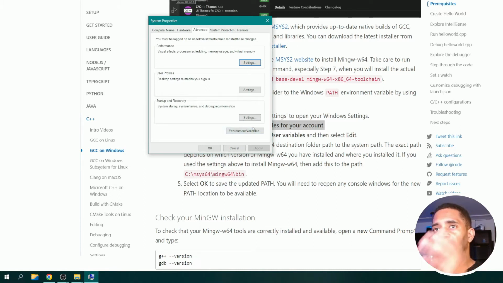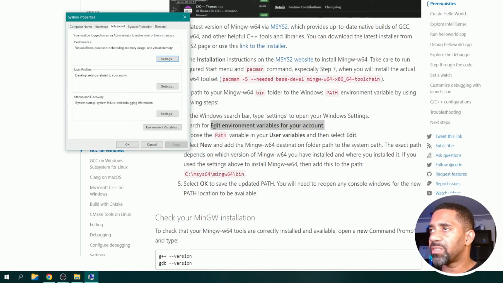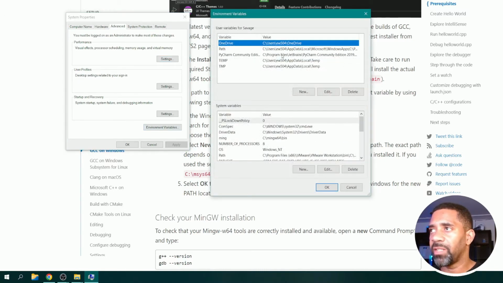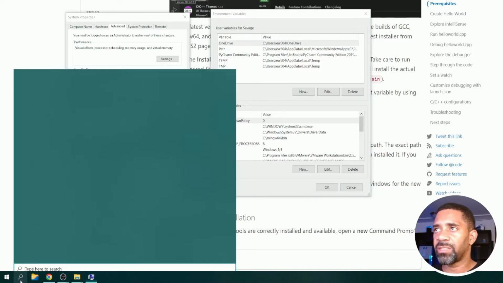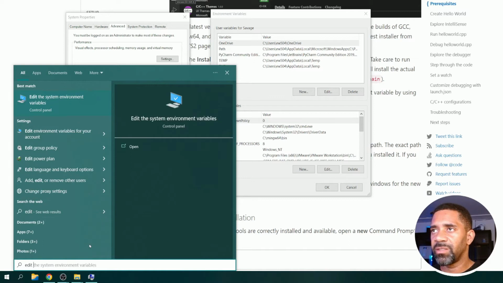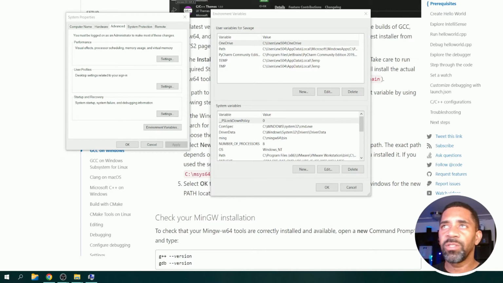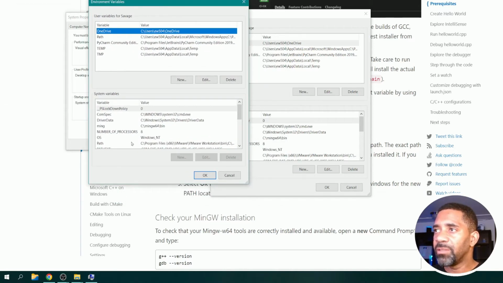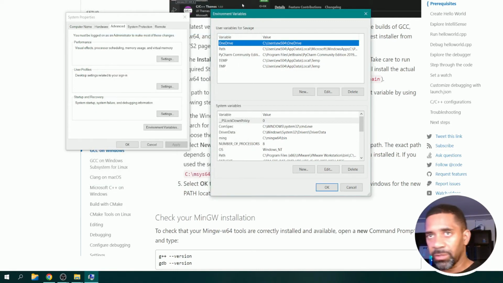This is only available with system environment. I don't know if Windows changed it or if Microsoft changed it, but as you can see, this thing only says edit environment variables for your account. You need this. So you click this environment variables button down here on the bottom, and now you can change all of this, because I'm going to show you what the other one looked like just to be sure. So edit environment variables for your account. If you do that one, you're going to get a box that looks like this, and you can't even change any of this. So you don't need that one. So X that out. Don't mess with that. So this is the one we want.